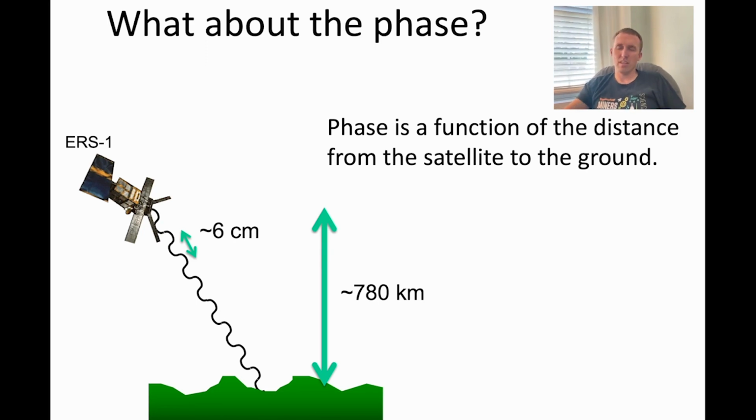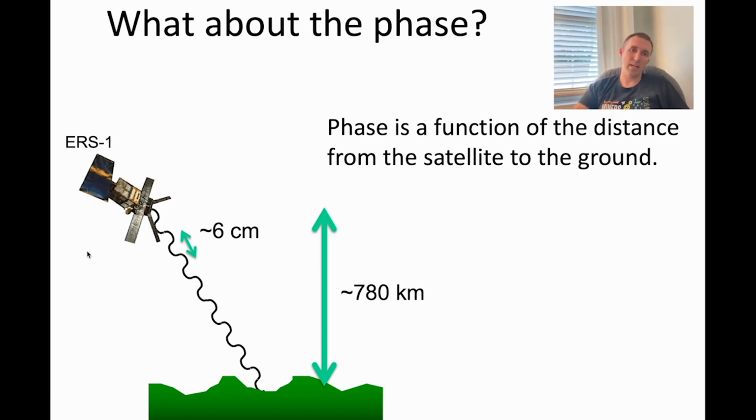So we've talked in other videos about amplitude, we talked about backscatter. How about the phase? We've talked about what phase is, but how do we use the phase to do imaging? Phase is a function of distance from the satellite to the ground. Again, it's this horizontal distance, horizontal meaning along the same direction as the ray. In this case, it's not actually horizontal, but it's along the same path as the ray is traveling. And you can see here, at some point the ray stops because it hits the ground, and the point at which the ray stops is the phase of that wave.